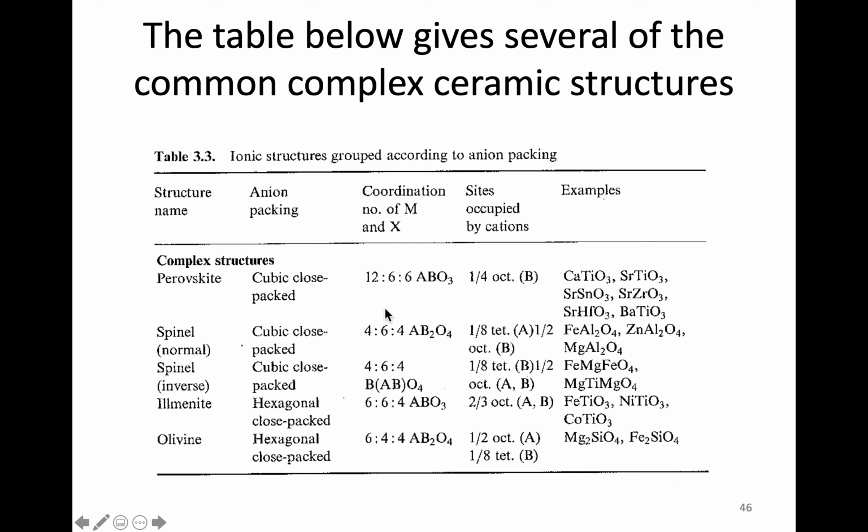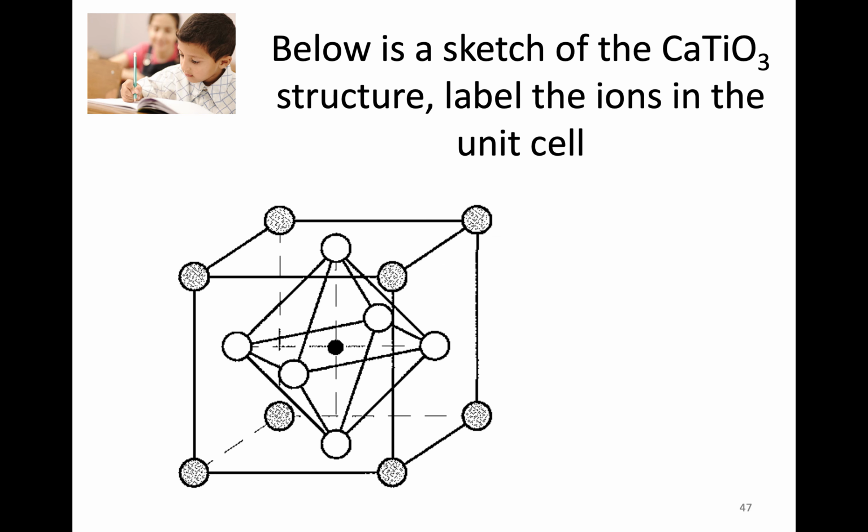And so we're going to look at the perovskite structure. Perovskite is named for calcium titanate, and you can see the formula up here. And this is a sketch of the perovskite structure. So what I want you to do as an introduction to this section on your quiz is label the ions. I'm not telling you which one is which. I'm telling you the formula up here, and then you try to match each of the ions to each of the positions. So do that, come back, and we will discuss.